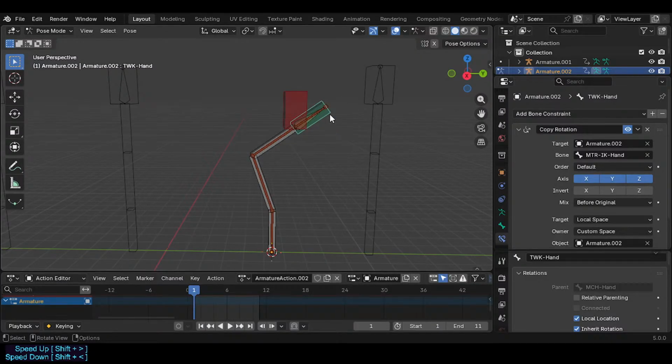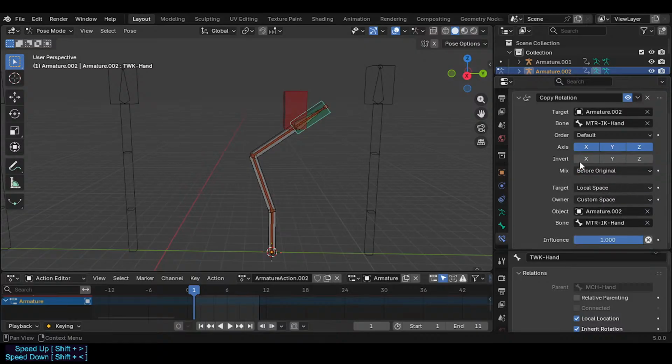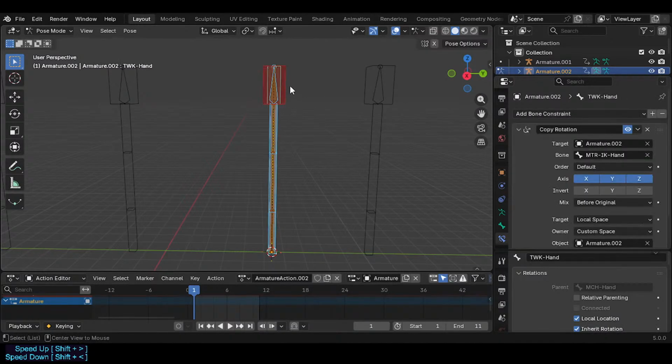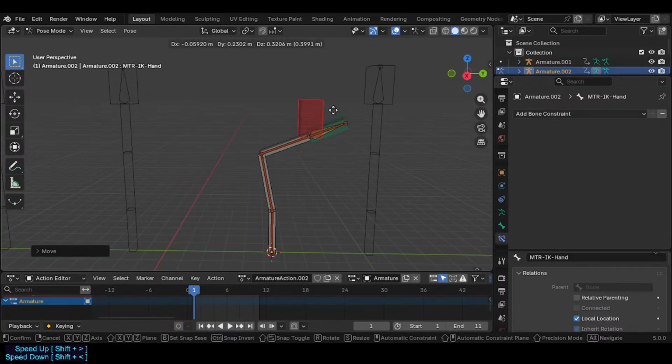Yeah. So this is another little problem, how the hand behaves if it's free to move.